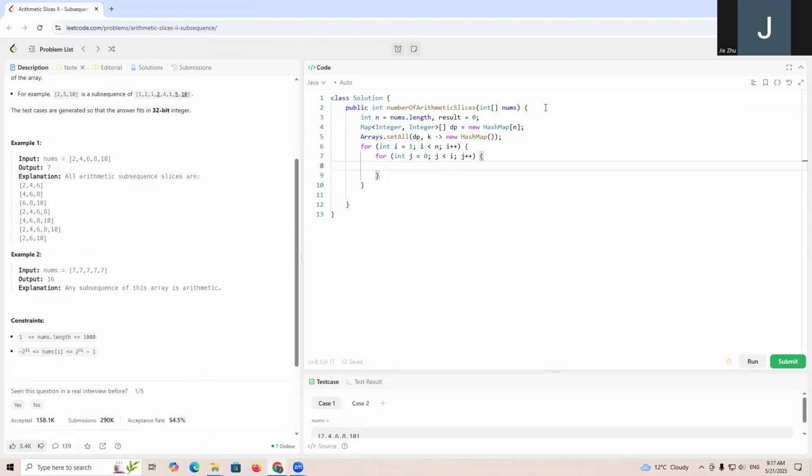Because every nums[i] and nums[j] are in the whole integer array range, that means the diff may be out of range, so we need to use long. So delta equals 1L multiplied by nums[i] minus 1L multiplied by nums[j], right?